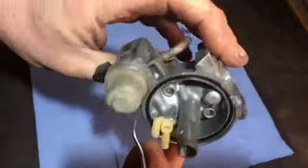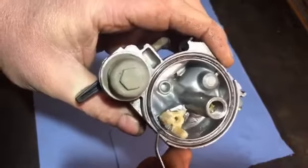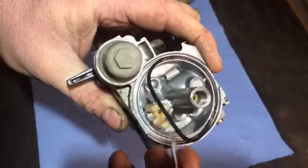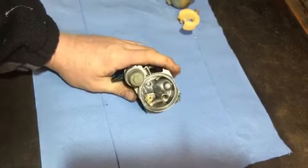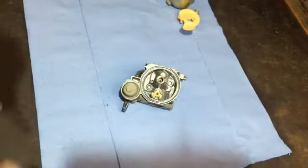And actually, which side would it have been? No, it would have been that side. It didn't look brilliant there, so I don't know. Let's just try the new seal and see. It's better. I did have lots of other carbs I could have stolen one from, but I was thinking I'm going to probably keep this generator, so I might as well put a new seal kit in, and it should be good for a while.